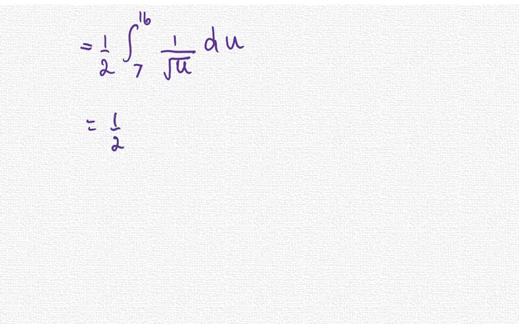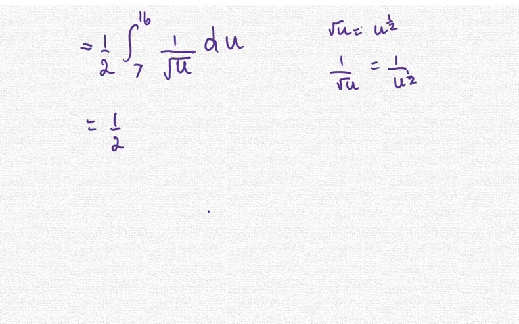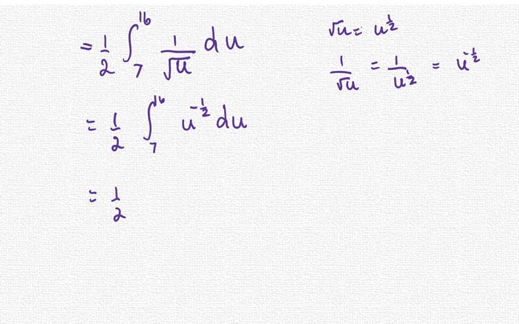Next part, find the antiderivative of 1 over square root u. Recall the square root u is u to the power 1/2. Okay, when you do 1 over square root u, that is 1 over u to the power 1/2. Write it as a power. That means the power becomes negative inside. Then the integrand that we work on is u to the power negative 1/2 with respect to u. This form is easier to see that the power rule will be applied, the antiderivative of the power rule, which u to the negative 1/2 plus 1 more to get 1 over 2.